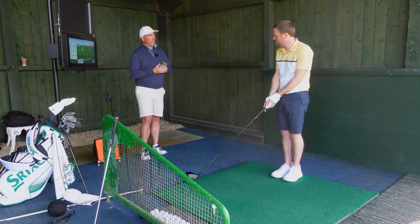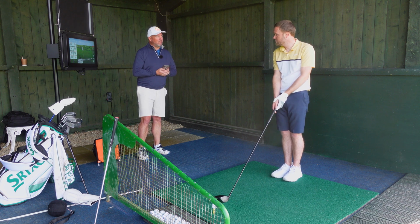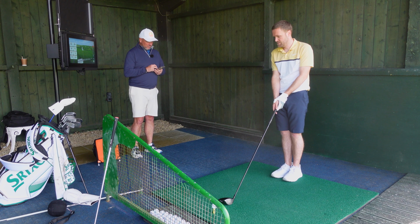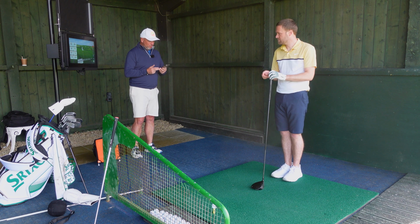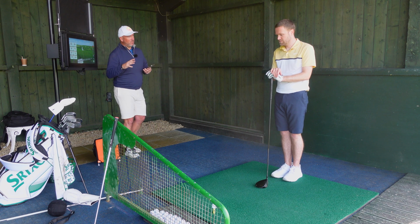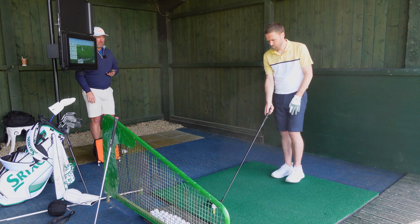So we're trying to find somewhere round about, for your club head speed, 11.5, 12 degrees. That's our kind of MO. Your spin rate's really good. It's 2226, so it's pretty much in the optimum zone there. The lower the spin rate, the higher we have to launch it. So, let's set ourselves up again.